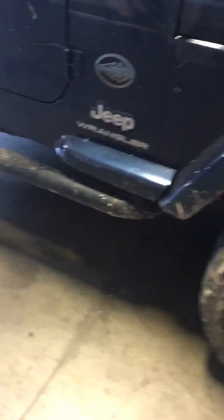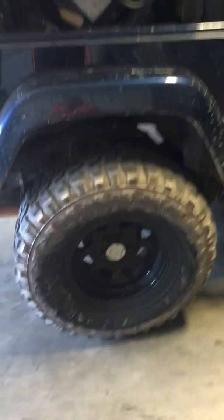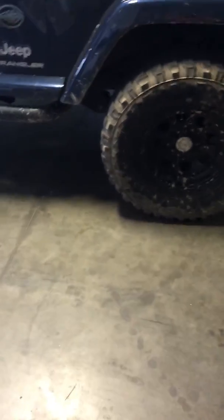The Rocky Mountain Edition comes with a Dana 44 rear end, which is a really good rear end. That's what the Rubicons come with. It's just a good rear end. You can't really beat it. Now the front is a Dana 30, which for the front, that's not too bad. If you're not doing extreme rock crawling and crazy stuff, that's not bad at all.